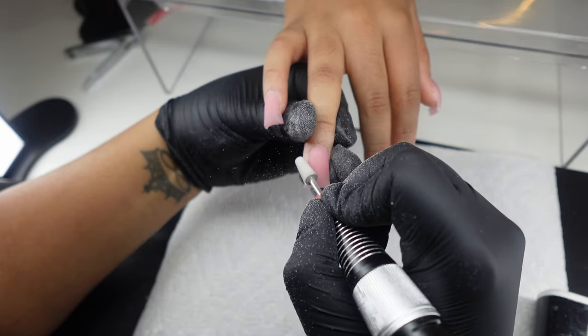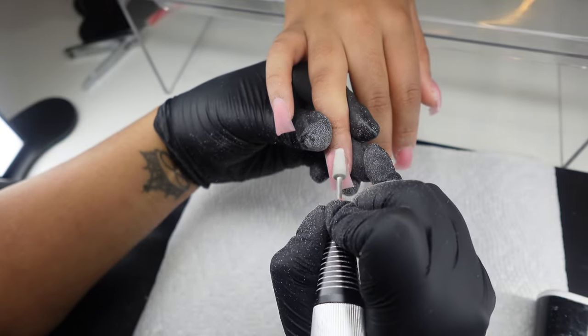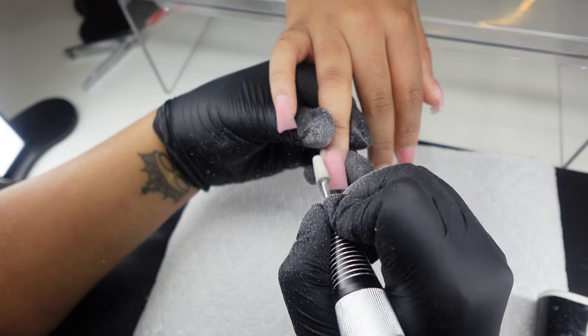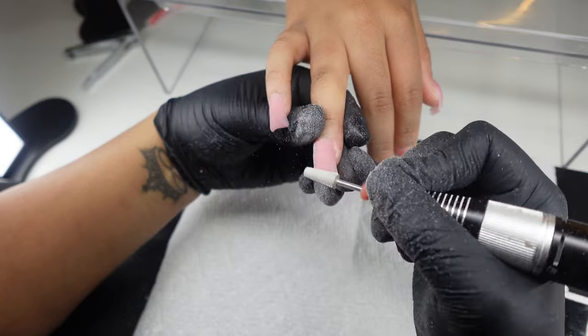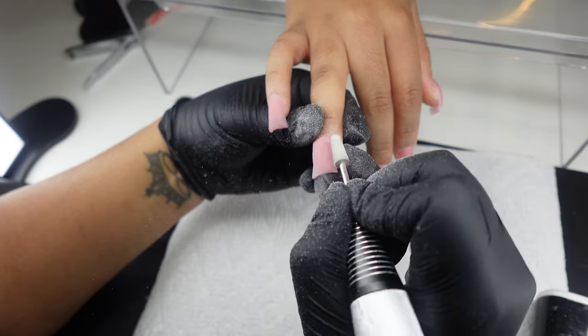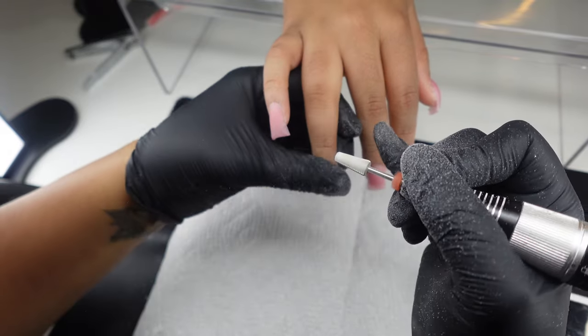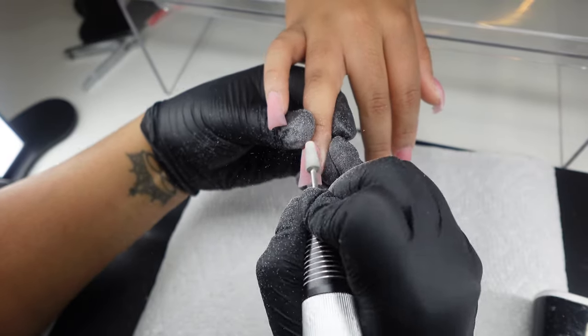And as you can see, we're still achieving the same look, which goes to show you how good the AIRSEE drill is, because it literally is neck and neck with my favorite drill of all times, which is the Melody Susie drill.